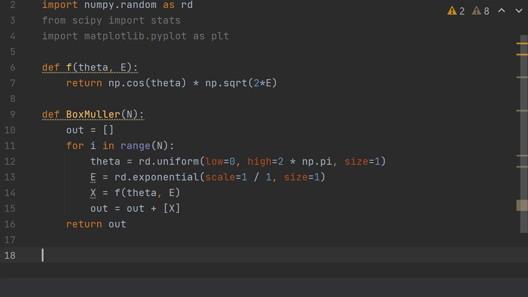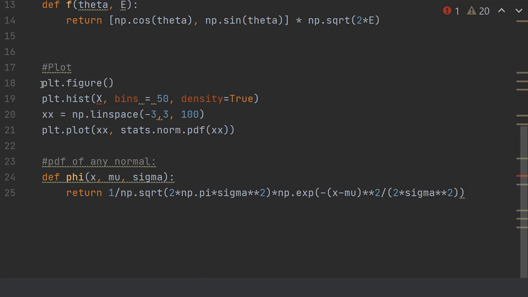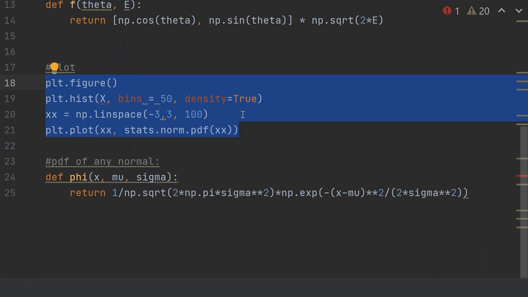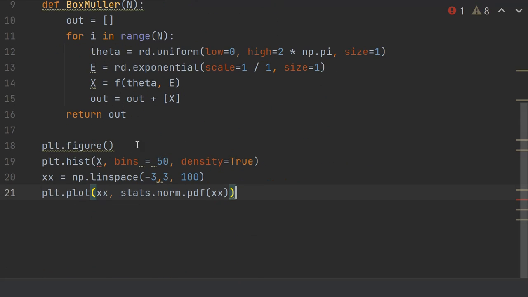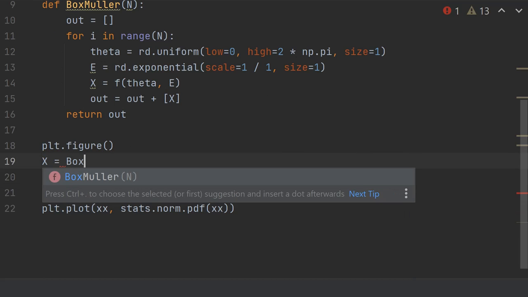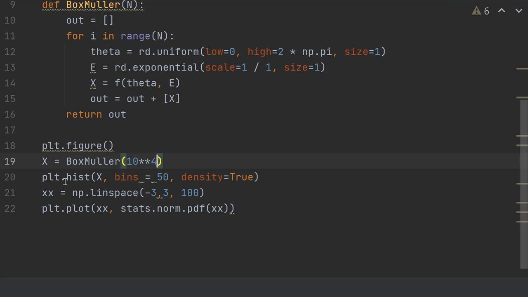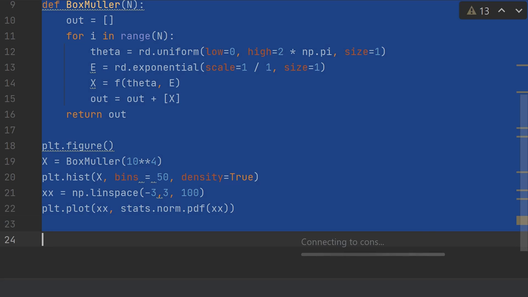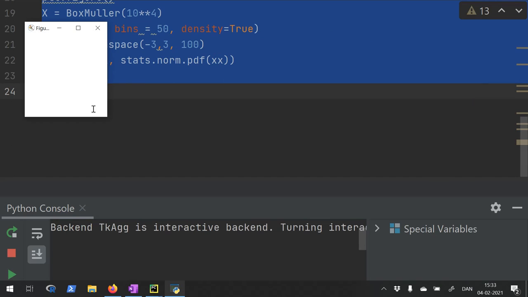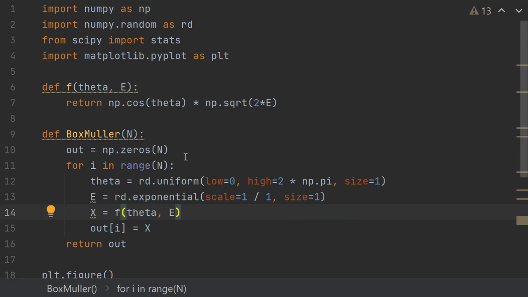Now this should work and to check that it actually works I have prepared some more code. So I start by building a figure, then I can see I forgot something here. Then I'll create 10,000 simulations, I'll build a histogram of these simulations, and finally I will use these two lines to add the density curve of a standard normal. So if I try to run this code. I think there's some problem with my PyCharm, I'll return in a moment.